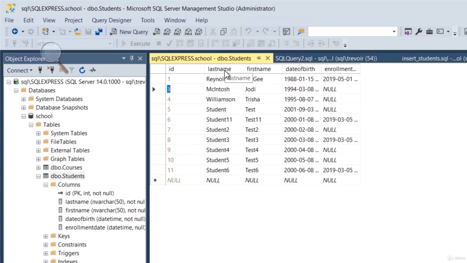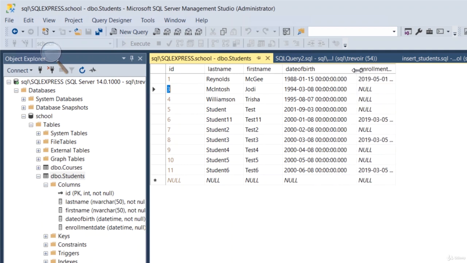Secondly, you can see that each last name and first name went in, so it really didn't matter the order that we put the columns and then put the data in. The data should have lined up with each column. And the date of births, I'll just expand this, and you see that because we're using datetime, even though all we specified was the year, month, and day, it still appends a time value on it. So you can use this datetime value if you need to keep track of the exact point in time something happened, then datetime is very ideal for that.